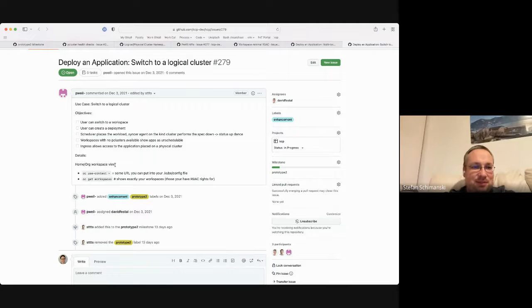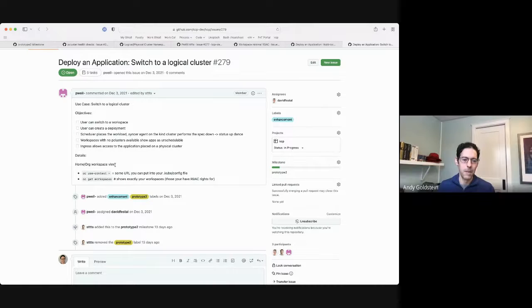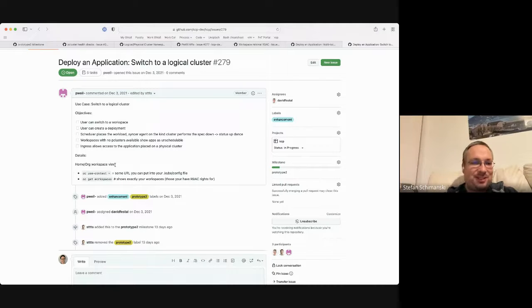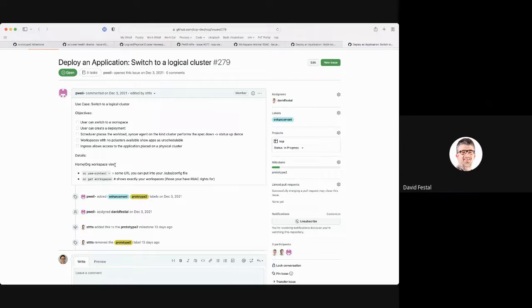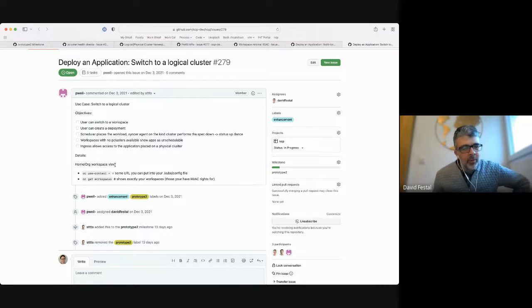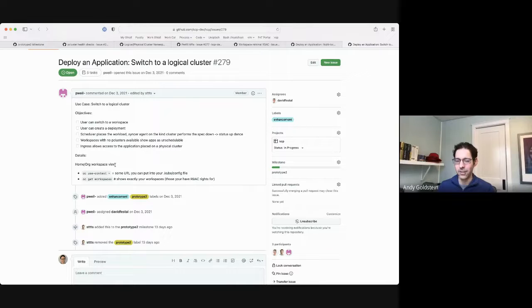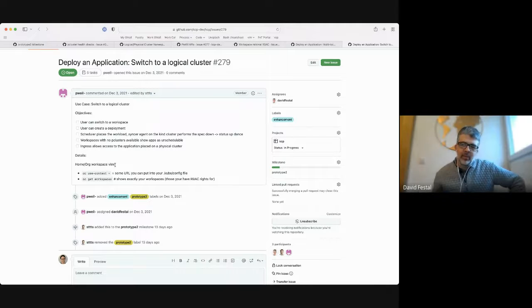We have replicated those steps in many of the issues. Yeah. I think for next prototype, we should change the approach. It's pretty hard to check them off. Because obviously the user can switch to a workspace, stuff like that makes sense. What is related to scheduling, typically, I assume it's more related to some other... Cluster controller and namespace scheduler. Yeah, it's a bit of a mix here.